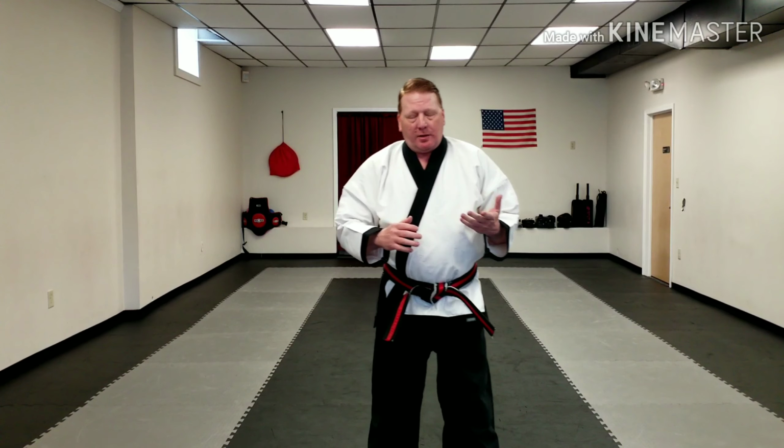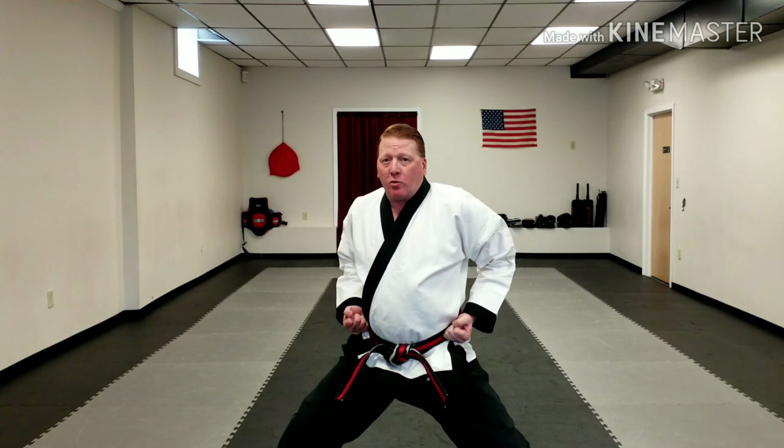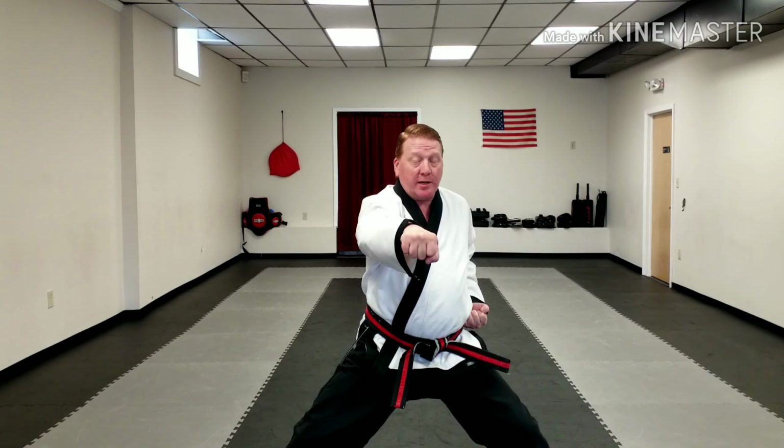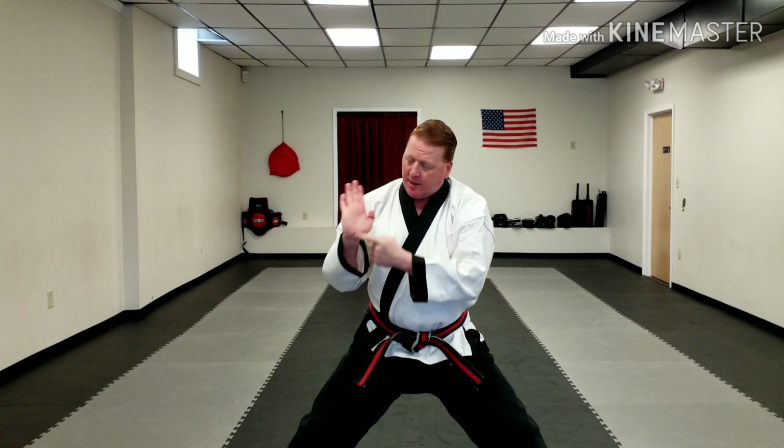So in the case of the punch, I want to start with both hands back. My hip, my left hip in this case, is going to shift slightly forward and focus that punch right dead ahead of me, utilizing the two knuckles as the striking surface. Okay, punch.